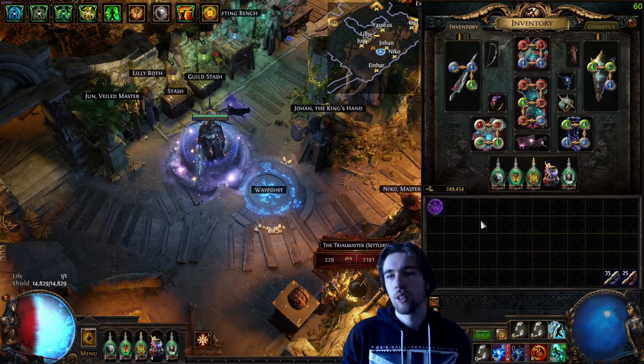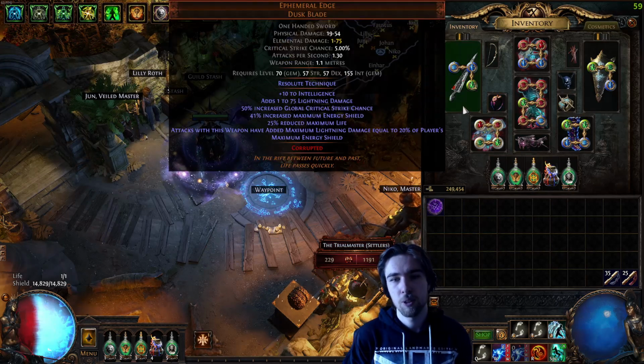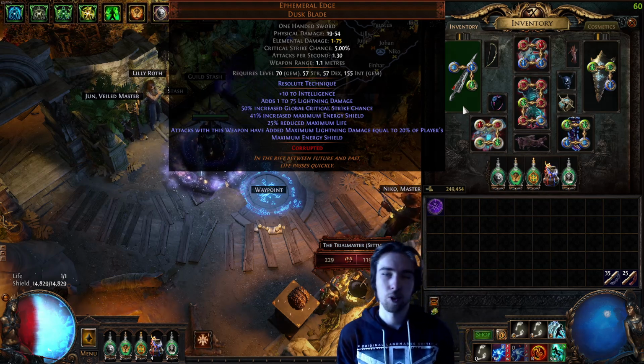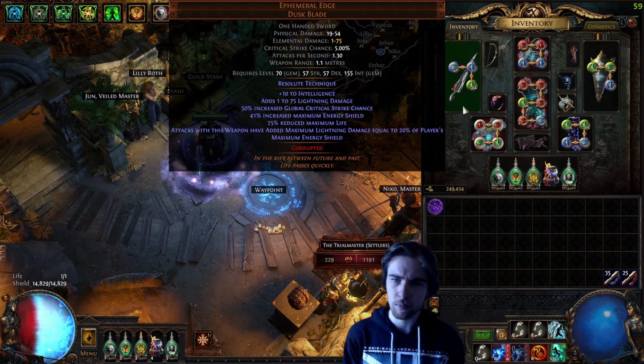As for the items, let's start with the obvious one, Ephemeral Edge, right? Increased lightning damage equal to 20% of the player's maximum energy shield. So yeah, that's the whole reason we're stacking energy shield. Got it with a Resolute Technique corruption.